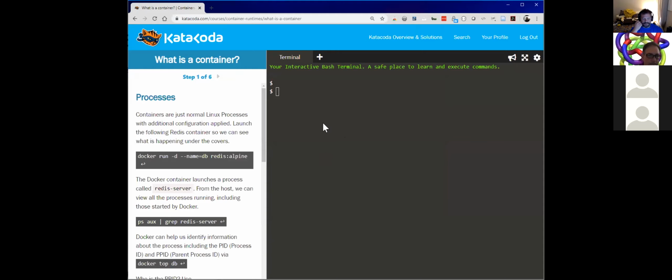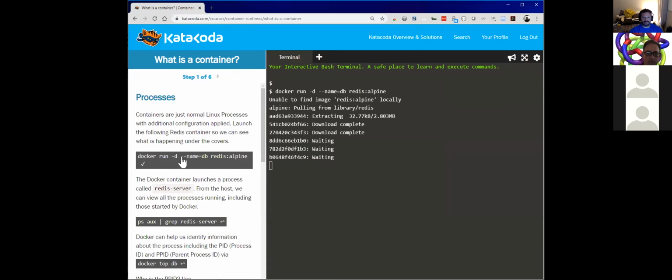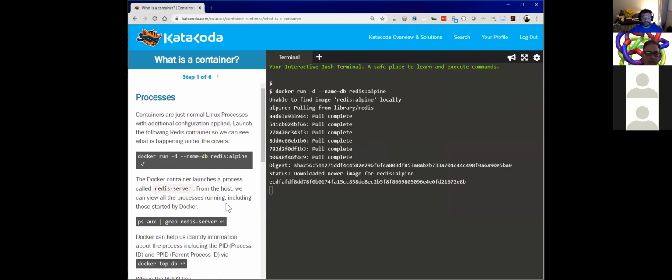For example, setting up a container that just runs as a process. And we'll see here the command to actually run the container is this one. If you want to sort of cheat your way through, you can just click on there and it'll actually type in your command for you. Personally, I always like to actually type these out myself because it gives me a good feel and a good way to remember how to do this.